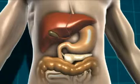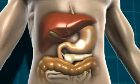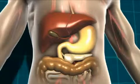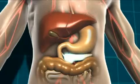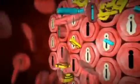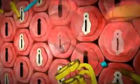So in type 2 diabetes, the carbohydrate containing food is broken down into glucose in the stomach and digestive system as normal. That glucose then moves into the bloodstream. The pancreas starts to produce insulin, which moves with the glucose through the bloodstream to all the body cells which need glucose for energy. However, the glucose can't always get into the cells because the locks to the cell doors have become furred up with fat deposits. That means that the insulin can't open the cell doors properly.